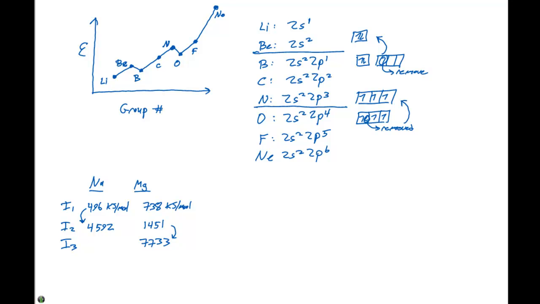We can look back in the periodic table at the electron configuration. When we take one electron away from sodium, it has the noble gas core of neon, so it's going to be very, very stable. That second electron being taken away is going to require a lot of energy. Whereas with magnesium, we take one electron away, and it still has one valence electron left. So when we take away that second electron, it reaches its noble gas core. Trying to remove that third electron is going to take a heck of a lot of energy.